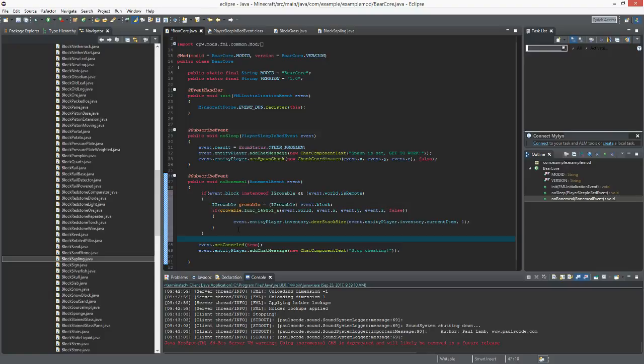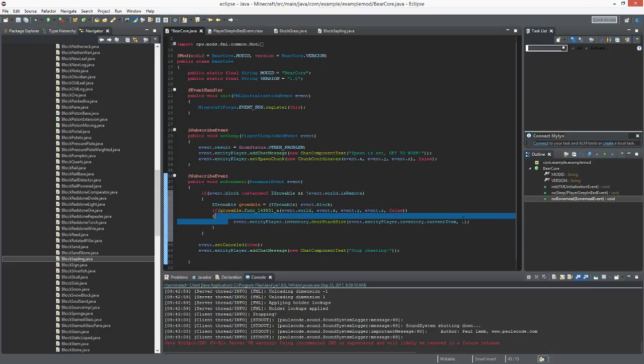Now, to stop cheating text, you put your text inside of the first bracket line.